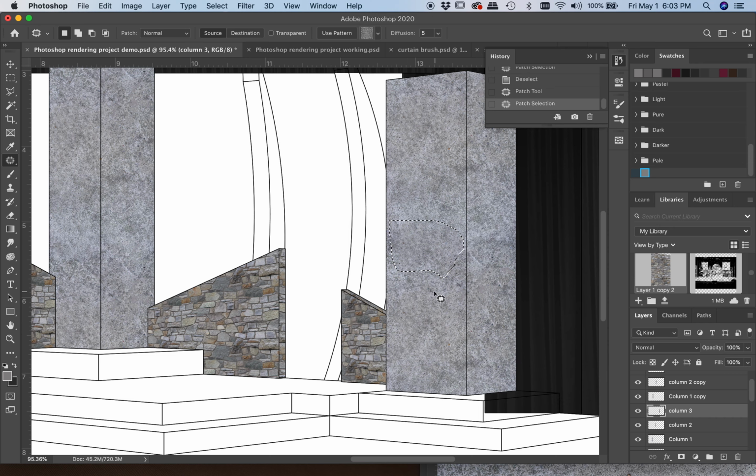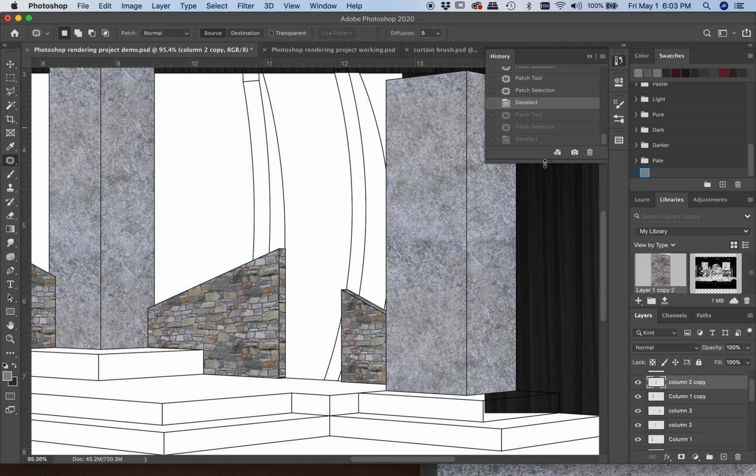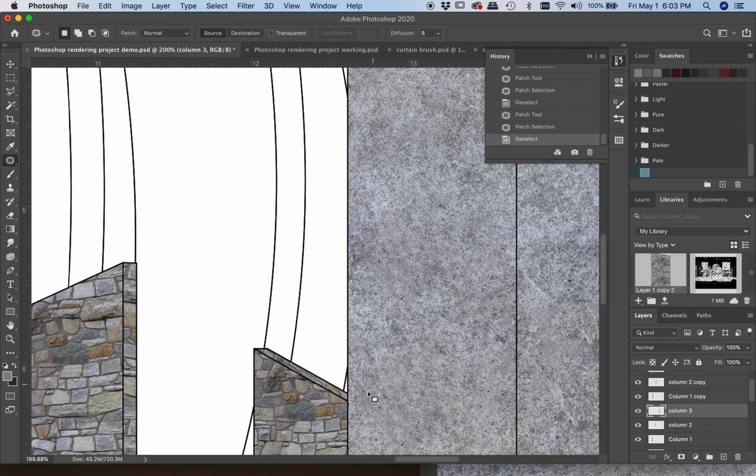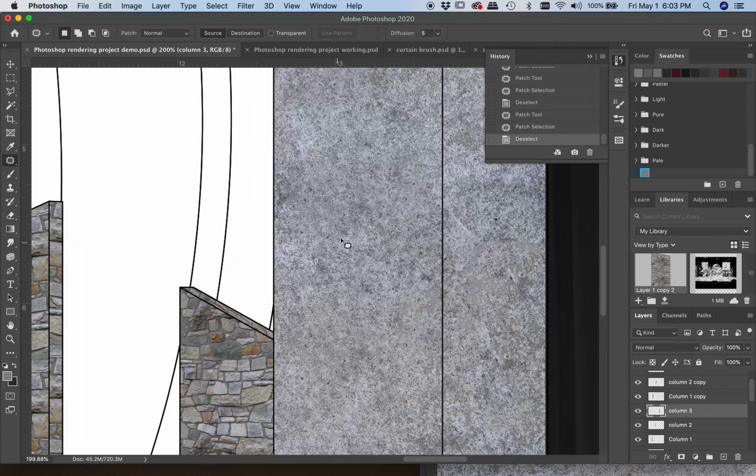resource copy here. And it doesn't really copy exactly what's there, it just creates a blend of the two layers or the two areas and makes it much less noticeable. So you can see if I just go back, I'm going to go back to, like, that's what it was originally in my history here, and applying the patch tool. So, it's not a copy exactly of that exact same spot, but it just works to blend in.